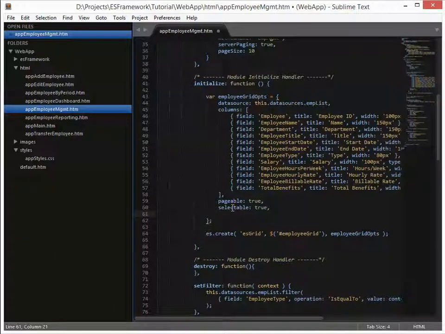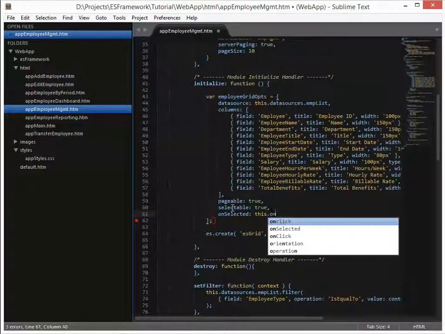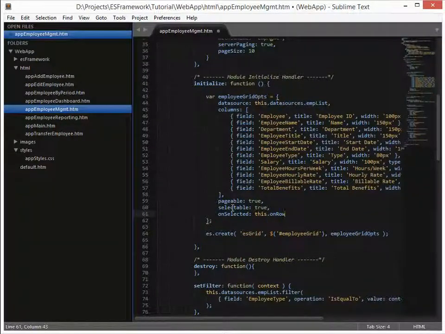And now once the user can select something within that grid, we need to tell it what function to execute when that occurs. So we do on selected. We want it to run a function called on row select, and we'll go ahead and create that one as well. So we say this dot on row select.